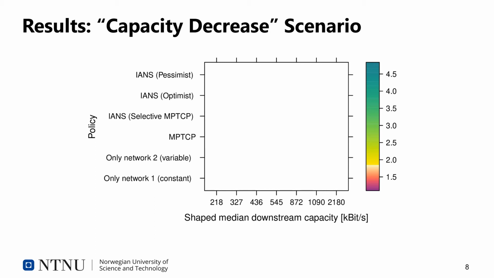First, we start with the results for the capacity degrade scenario, where the capacity of network 2 is fluctuating, but generally higher than the capacity of network 1 for the first 160 seconds. After 160 seconds, the capacity drops severely. Such a scenario may occur when a mobile moves out of the range of a wireless AP or stays within the range but experiences a low RSS. Median capacities for network 1 and network 2 are scaled using the different capacity levels. That means both networks provide the same median capacity during the 240 seconds of the experiments.